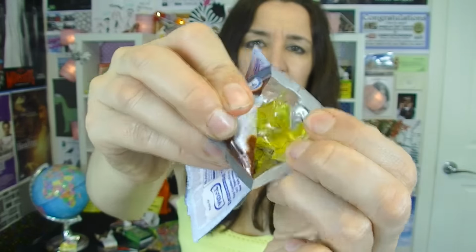Creepy gummy. Oh, I'm quite disgusted and horrified, and can I just say that half of his body's missing? Where did it go? Oh gosh. I wonder who decided that it was a good idea to make them into the shapes of creepy bugs. Were they having a picnic one day and they saw one of these fellas and they thought, you know what, I'd like to eat that in candy form.